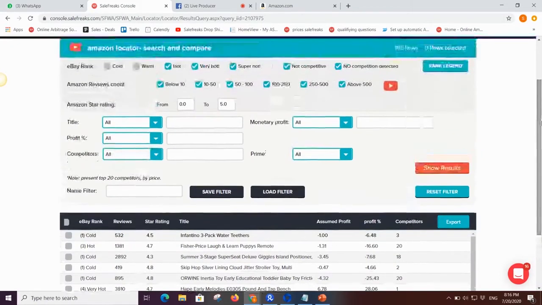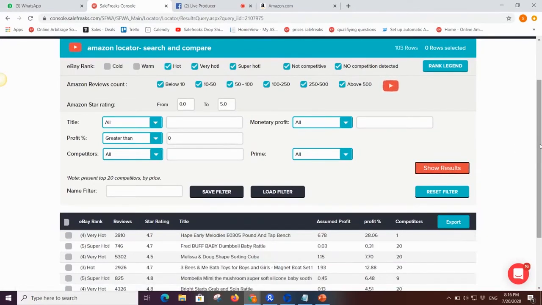So I want to filter out all of the sellers who sell at a loss at the front end. So I have here profit, and I can put greater than 0. I only want to see sellers who sell at a positive front end profit. So I'm left with 103 items.